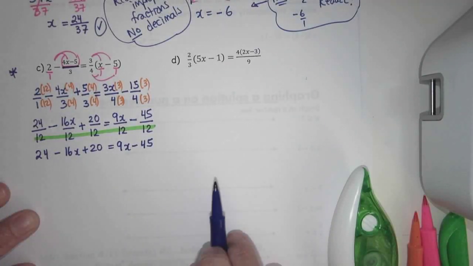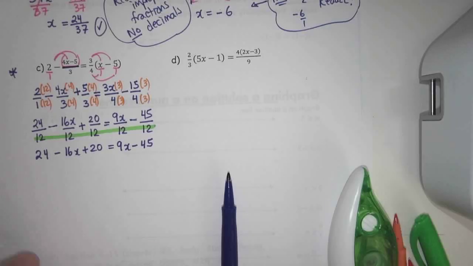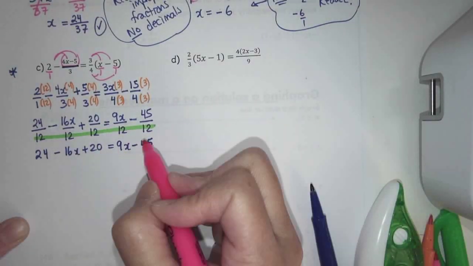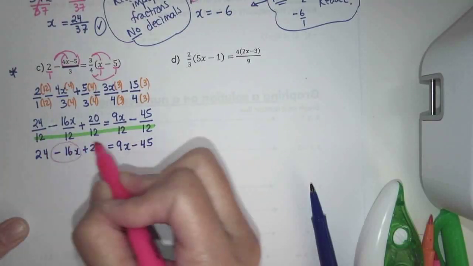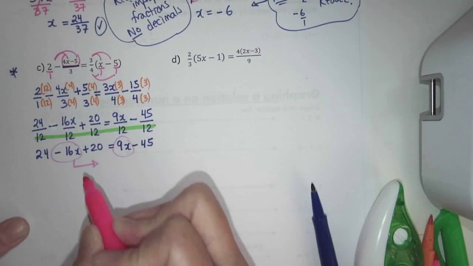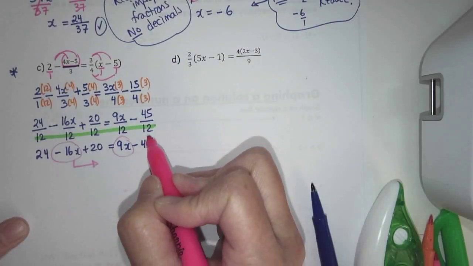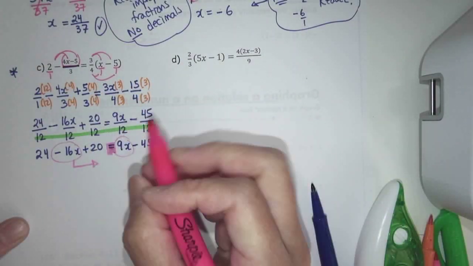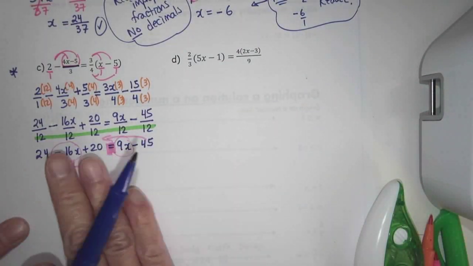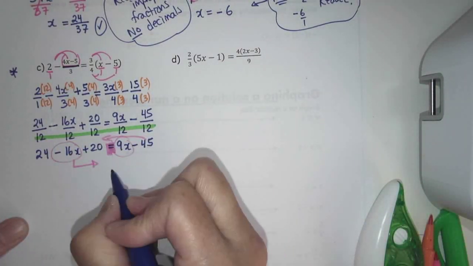Okay, then I say, I want all the terms with x's on one side, and all the terms with no variable on the other side. These two both have the x's. I could move this one here, because I can see this one needs to cross the barrier and go with the other terms. That's just 2 moves. Again, it'll work either side you move it to, you'll get the same answer.